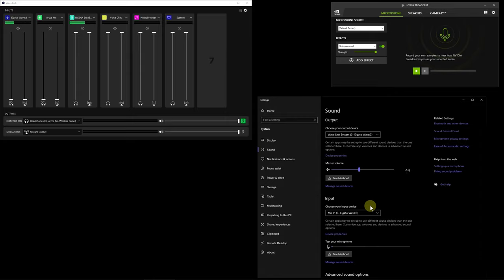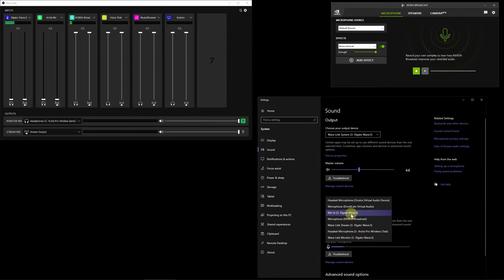Now, this is important because if you like to stream like I do occasionally, a lot of times I'll use my headset. And for context, my PC is connected to a DAC for a SteelSeries Arctis Pro. That DAC connects to a soundbar through a fiber connection. So if I have the headset on, it comes to the headset. As soon as I turn that headset off, the sound reroutes to the soundbar. So whenever I change my mic right here, I can change it on the fly within Windows, change it over to my Arctis Pro, click it, and that'll let Nvidia Broadcast know right away, okay, now we're using this mic.